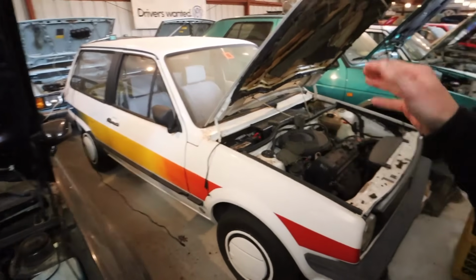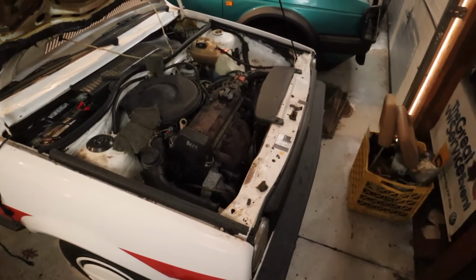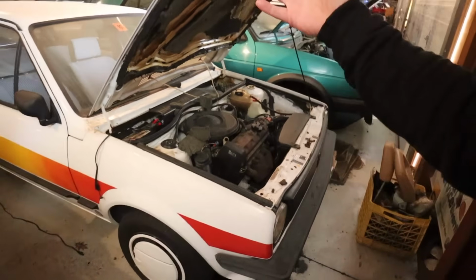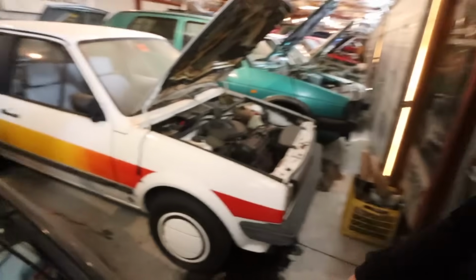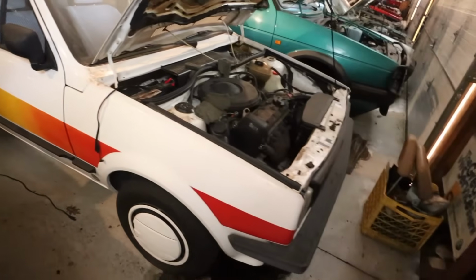Well, the one over at my shop, where he's got those cars, is in much better condition and still has the 2-cylinder G40 supercharged diesel in it, which I never even popped the hood in the last episode. Otherwise, you guys would have seen what was actually in it. So he's got 2 of these things, which is just mental. And they all had this same paint scheme and livery on them.